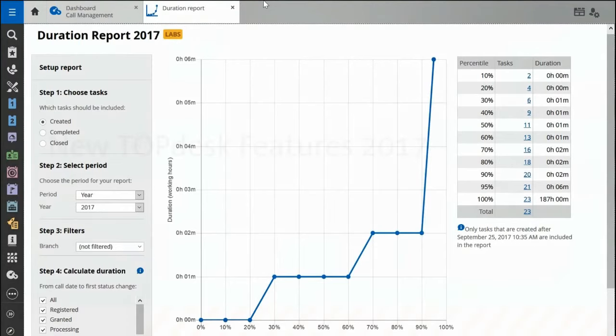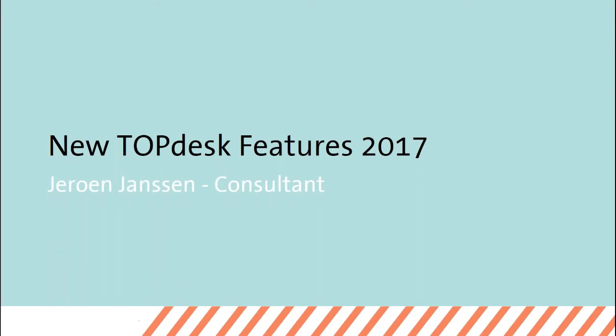So those were the things I wanted to show you today. Just some of the features that I think are important and that can make your life and your work a little bit easier. I hope it was useful, and I hope you start using a lot of these features from tomorrow onwards, or maybe even activate them right now, and they'll help you in your quest for better service delivery and will make the lives of your operators and your end users a lot easier.